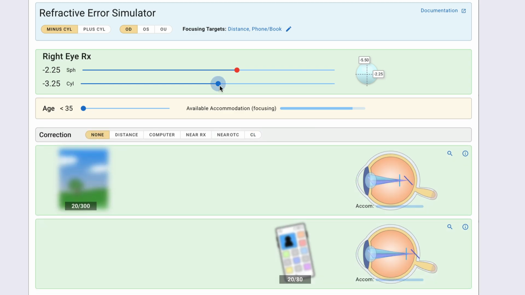So let's say you have a hyperopic patient who is becoming more presbyopic, and they're struggling to understand why they can't see like they used to. So you can dial in their hyperopic correction. In this case, there's a little bit of cylinder here too. And let's say this person's getting into the second half of their 40s and says, why can't I see up close like I used to? And even far vision's not as clear as it once was.